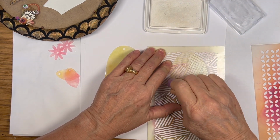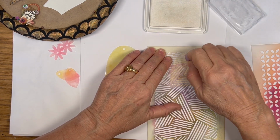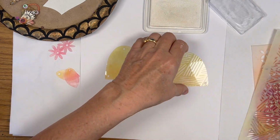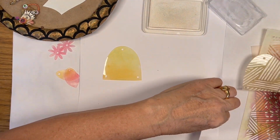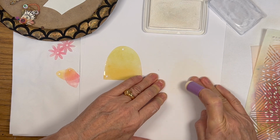And you want to hold this firmly. You don't want your pattern to shift. Once I get that down, I can peek under there and see how that looks. And that's on the shiny side. And then I do this. This is an important step. I blot off any excess ink.